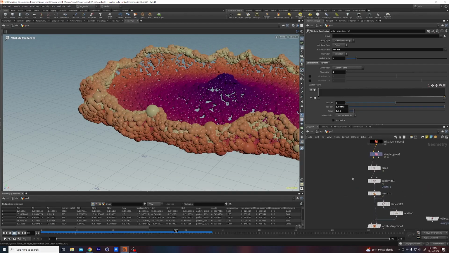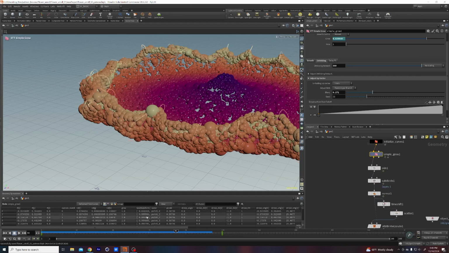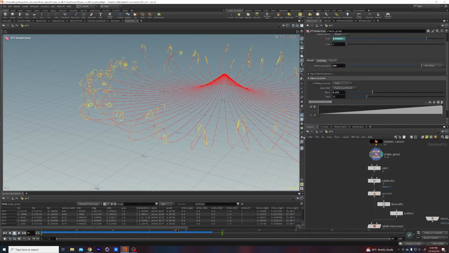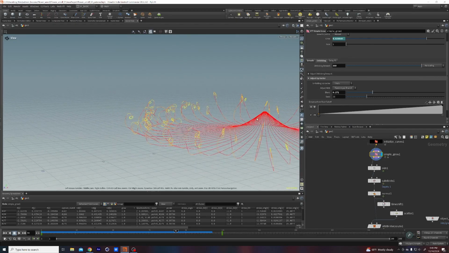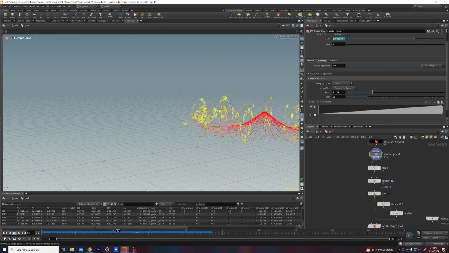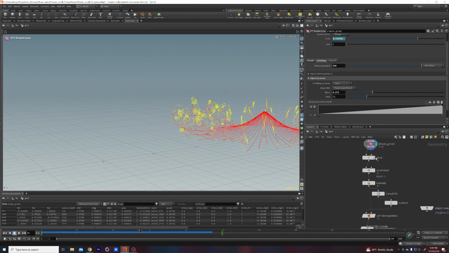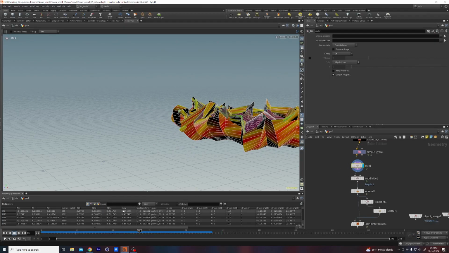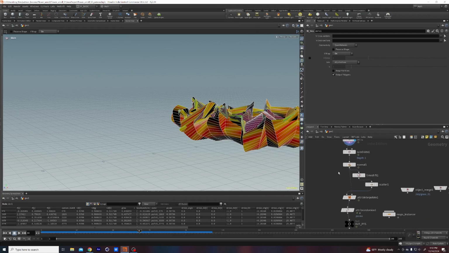Well, the nice thing about using simple grow is it gives you this attribute called grow, which if we visualize it, if we come up here and visualize grow, you can see that the tips are a different color than the ends, and if you see this little graph here, you can see they go from basically like 0 to 1. So we can just use that as a p-scale. We just have to make sure that we have that attribute, that it gets passed on to the skin. And I believe it does. Looks like it. Okay, looks like it's getting passed on.